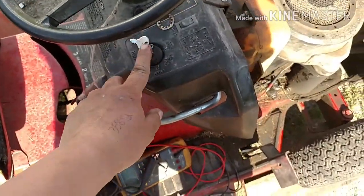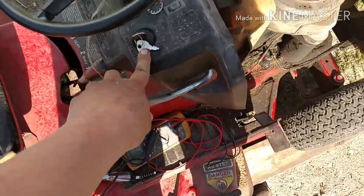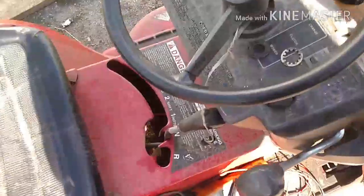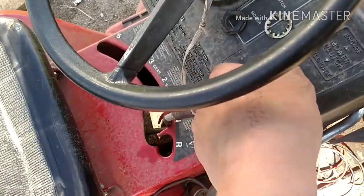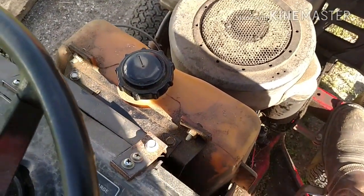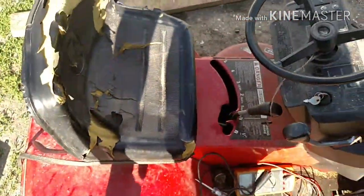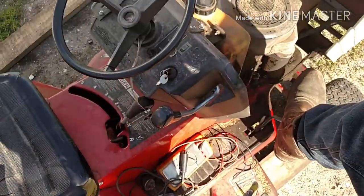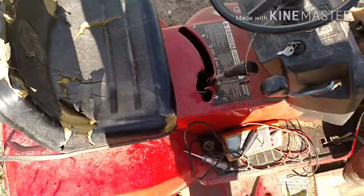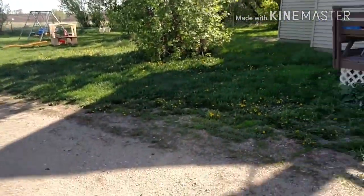Key switch from that other mower put on, and it's installed, all ready to go. And so now we're gonna see if we get this thing to turn over. Put the clutch down. I don't know if that has to be in the operator's seat or not. Oh, look at that. Sounds like I might have a weak battery, but that whole thing works. Now we just have to worry about probably the carburetor that might need to be cleaned. Fresh battery, I think the sucker will run. Then we can cut some grass because it's getting a little long.